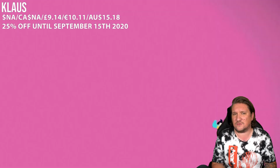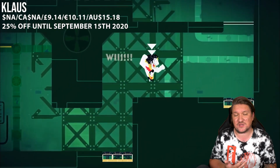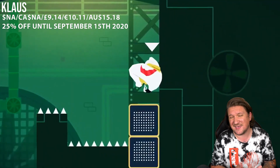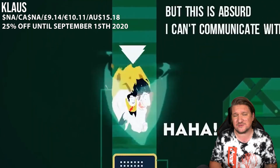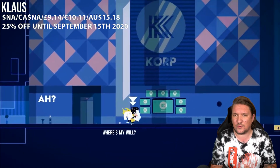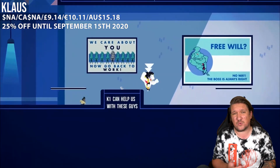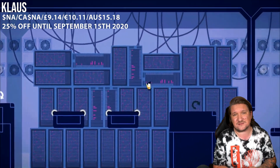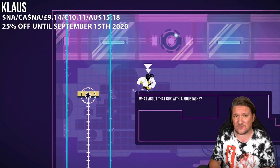That's kind of the hook here though, you'll be controlling both characters over 6 worlds, 34 levels, 100 plus rooms, 3 bosses, and there's even 2 endings. Honestly, really like this game, but I will say it starts a little bit on the slow side, but once it embraces the weird, the kind of out there, it will hook you. And as first time sales go, 25% off is more than decent. Jump on this one quick if you do want it, it is expiring within the next couple of days.